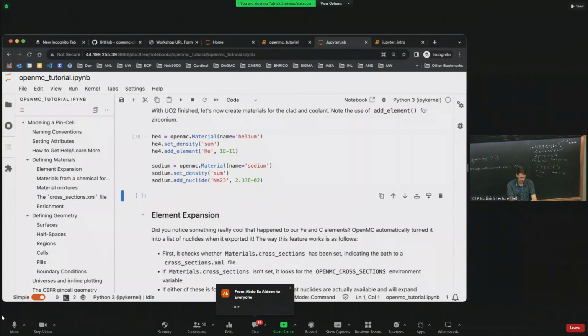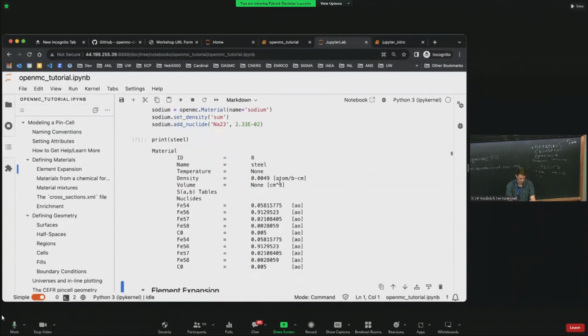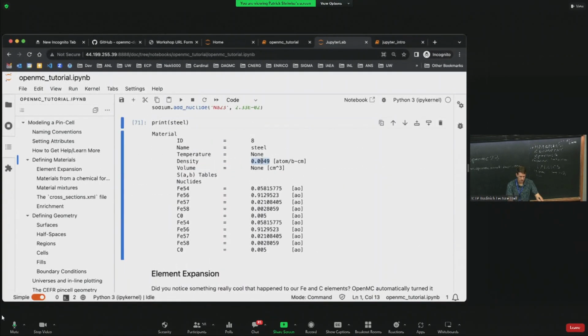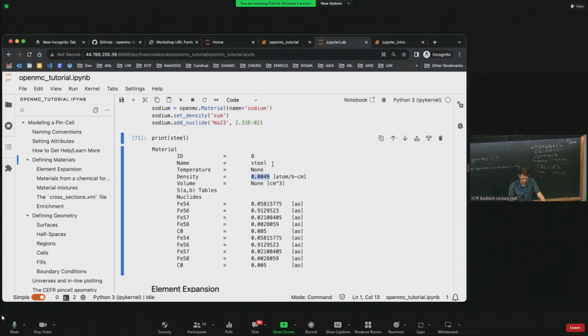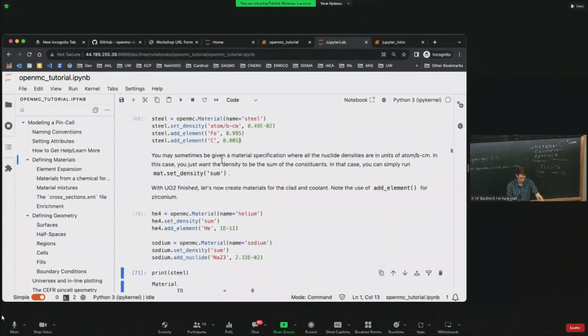All right, cool. So let's print out some of those materials. In particular, let's take a look at steel and just see what came of that. You can see the density was automatically computed for us. And there's something else interesting here about this steel.